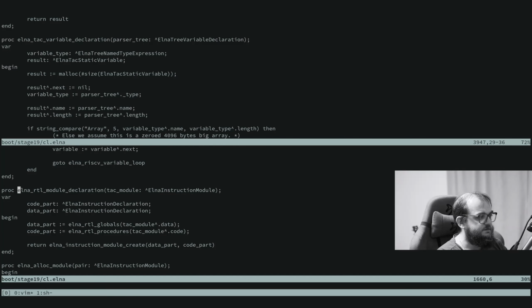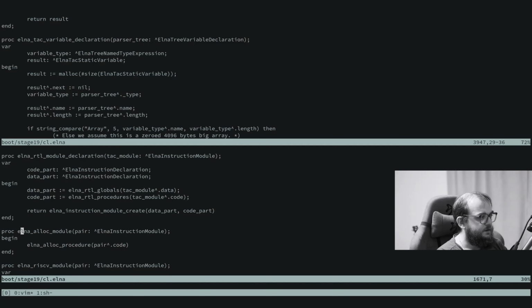So it gets this an instruction module, and then it gets the data type from the TIC module and passes it to the ELNA RTL globals.